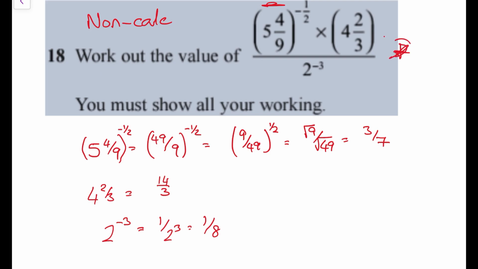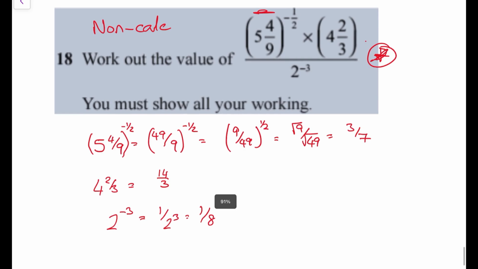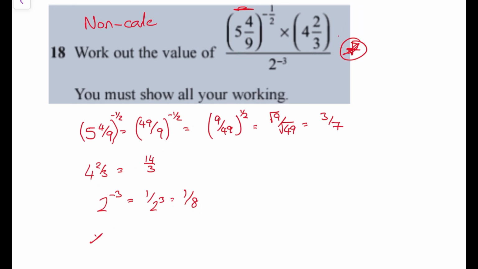So I like to draw a nice little asterisk, and I'm going to zoom out a bit so you can see what I'm doing. So therefore I can say this is equal to, well, I've dealt with this, 5 4/9. I've said that's 3/7, so I don't have to explain that anymore. So that's 3/7 multiplied by 4 2/3, which I've said is 14 over 3. At this stage, note my 3's cancel and my 14's cancel, which is great. And all that's divided by 1 over 8. Now, because it's a show all working question, even if you can do this in your head, be very careful you're showing what you're doing, because you don't know where the marks are. You don't know if you need to show a certain step, and if you don't show it, you don't get that mark, and you don't get the final mark. So always show the steps in between.